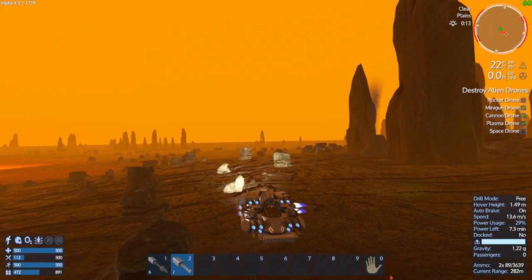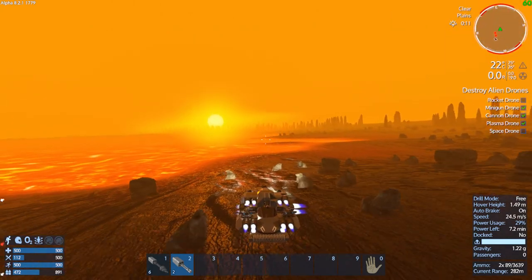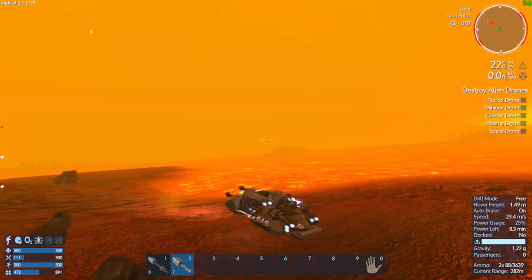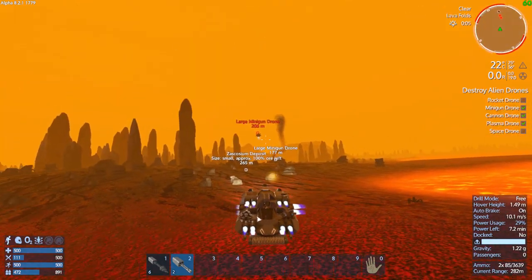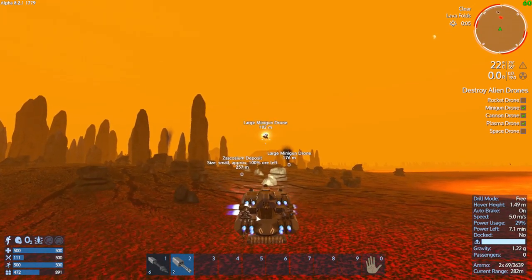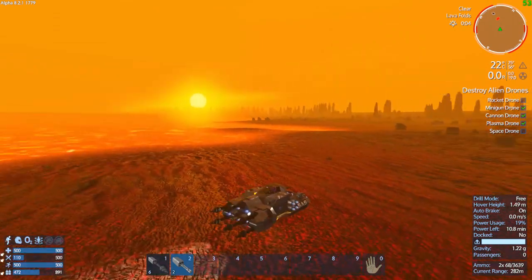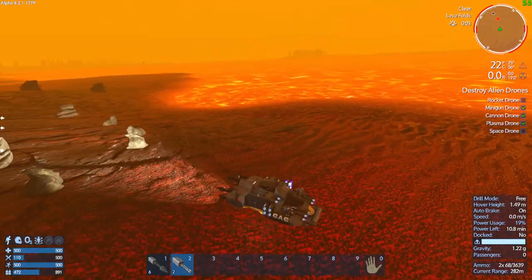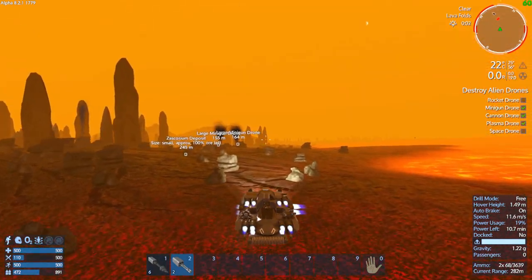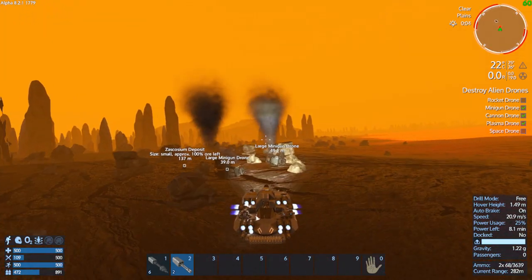Oh gosh, there's too many rocks. Alright, there's one down. It's not designed for fighting. I've lost a few blocks. Oh dear, yeah. Hull has been compromised. We're okay, we're fine.